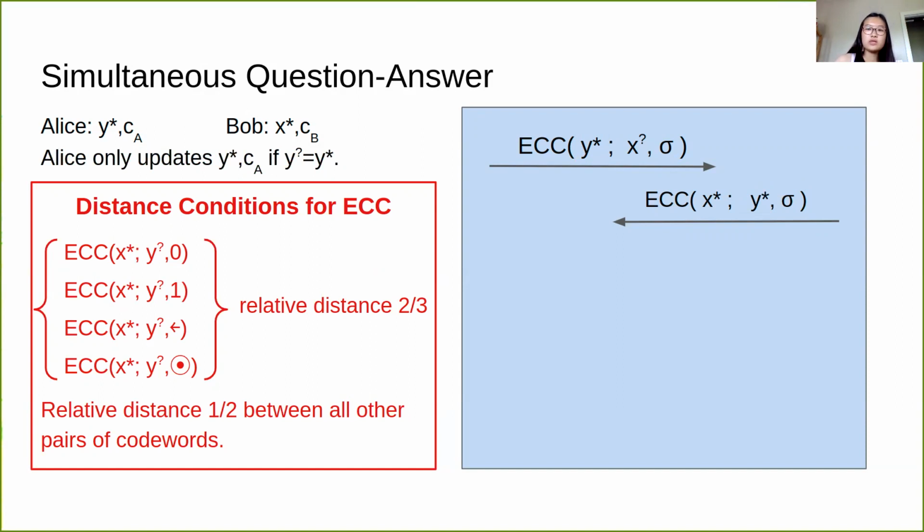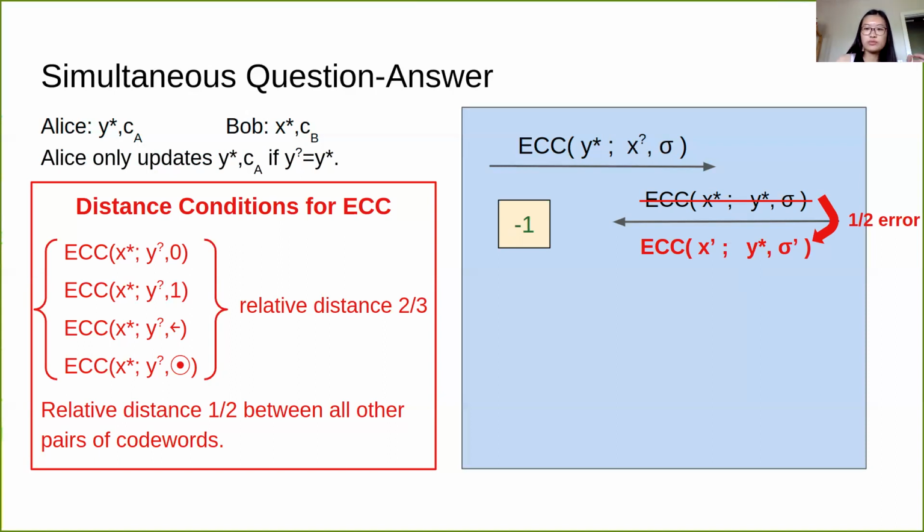Okay, so here's the issue with this current construction. It's possible for the adversary to corrupt Bob's message so that Alice receives a different question x prime, which is not equal to Bob's actual question. But now the answer is of the form her actual question and a wrong instruction that she had updated. It only takes 1/2 error because they're only 1/2 apart. And so now Alice is going to make a bad update. She can make -1 progress just with 1/2 error.